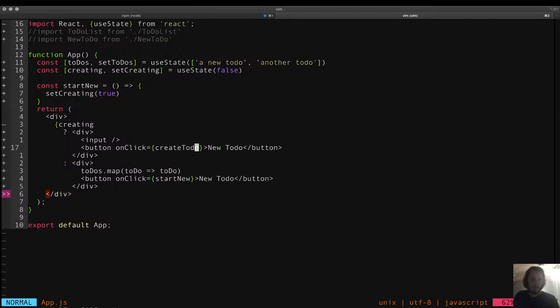I may even have, yeah, I've got some kind of weird syntax error. That's because I didn't end my JavaScript interpolation right here.